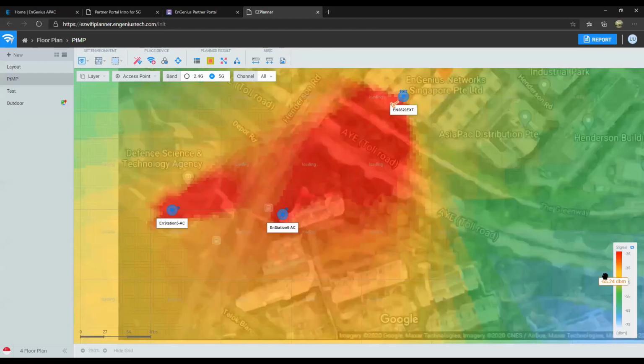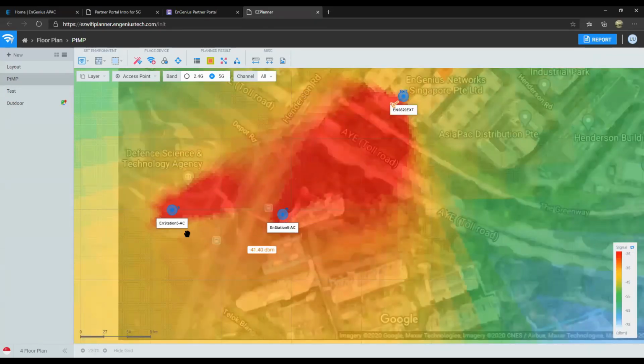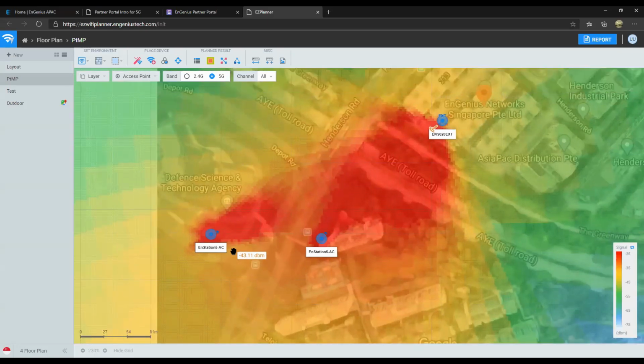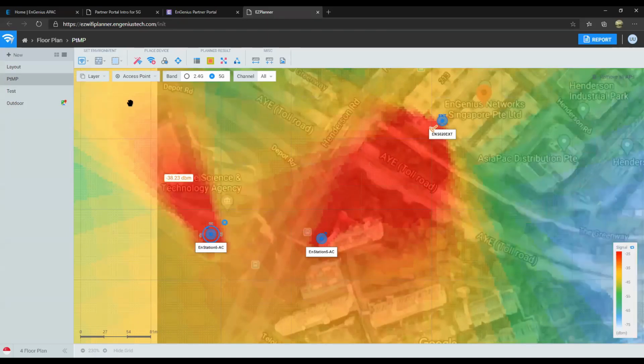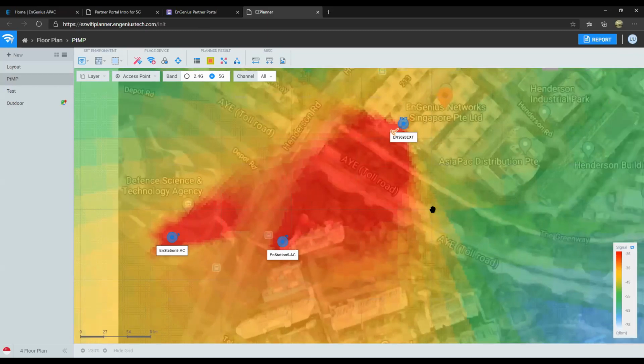So you can see from here that the signal pattern of this device is different because the End Station 5, or basically the End Station models, are using directional antennas. If I tilt it towards this way, you would see the direction moving there. And then, assuming that this is an open space, if you want to know how much the RSSI is between one point to the other, you can set your WDS links.